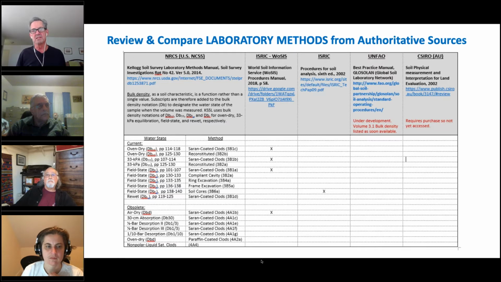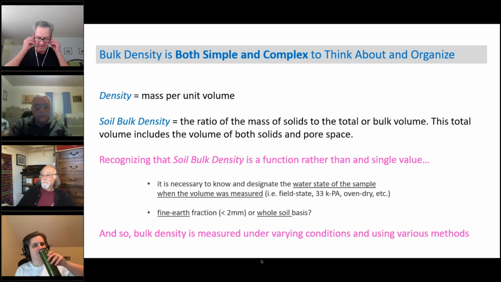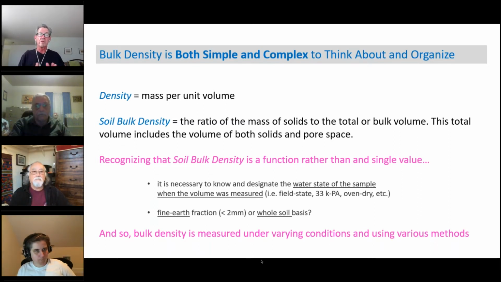Doug Wasaki is online here as a retired director of the Soil Survey Laboratory, and I'd be glad to defer to him, and Doug, if you want to kick anything in. Go ahead to the next slide, just for the sake of time, Mark. And Doug, please contribute to the discussion if appropriate. I wanted to make this point too.